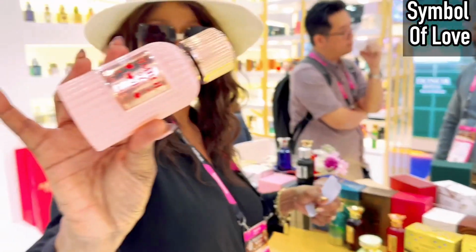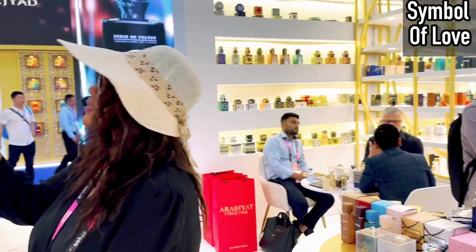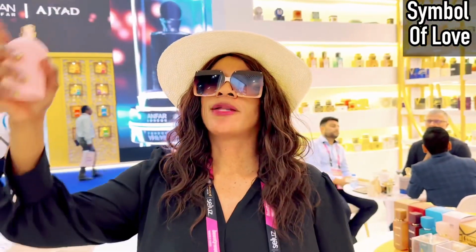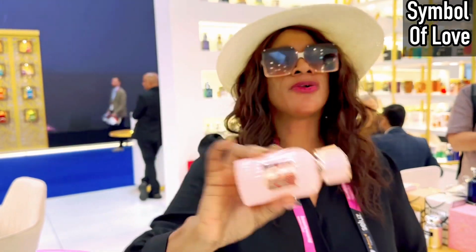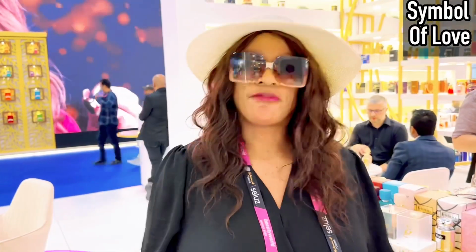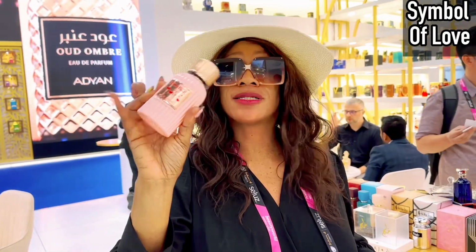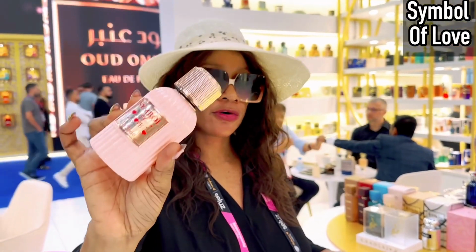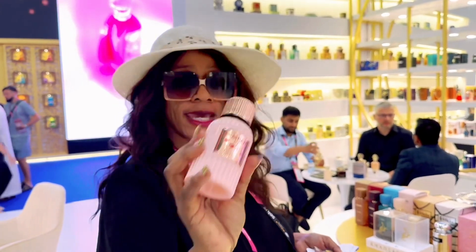All right, let's just try this one. Okay, let me spray this. This is an aromatic floral. This one may have lavender. Remember, this is first impression. May also have jasmine as well. It's a floral, nothing like a pink style of a fragrance. It's a green-leaning floral with a sweetness and a musk. This one, musky, green, slightly tangy floral with an aromatic piercing thing. Okay, this may have spices.